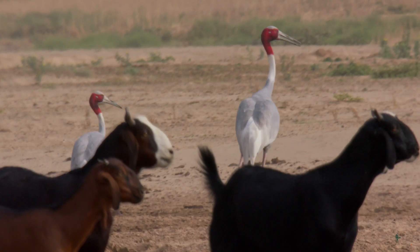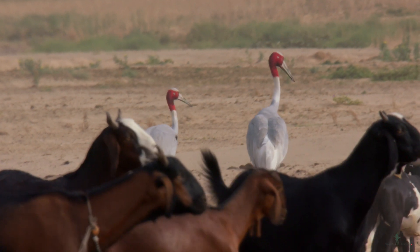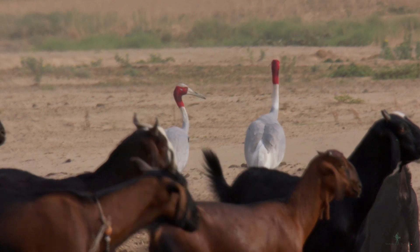Hi everyone, I welcome you to the Backstories from the Wild. The scene emphasizes how the world's tallest bird with flight could adapt to a human-dominated landscape. The Sarus Cranes that come to the Chambal river have livestock neighbors on their foraging grounds, so you can always find them around the Sarus Cranes. They maneuver so elegantly past the livestock and get back to the feeding business.